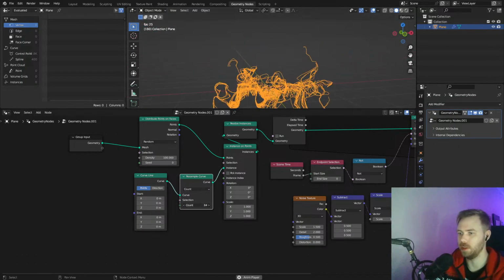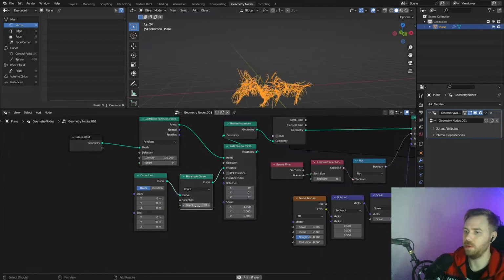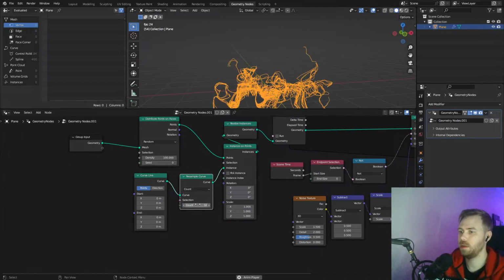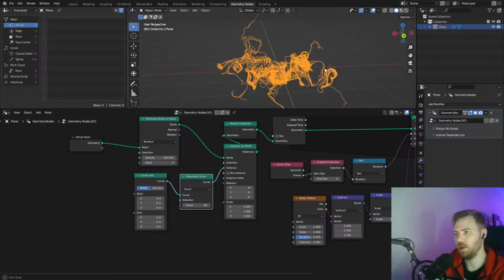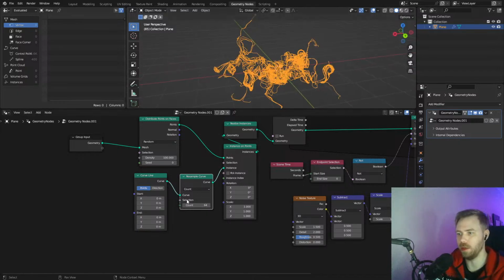Yes, let's use this one as the reference. Yeah, it stretches a bit longer. So I guess the spread, or how far it can go, is dependent on the resampling.